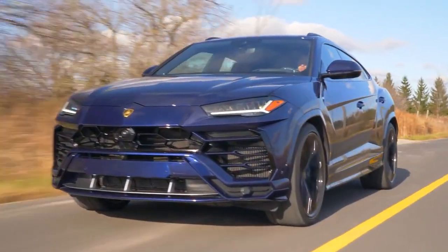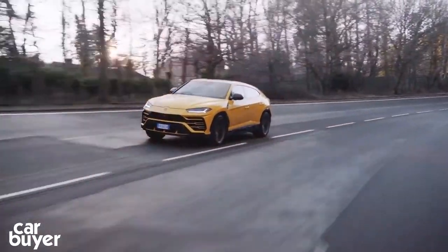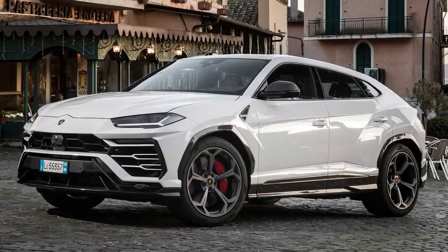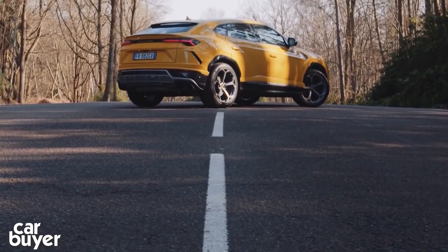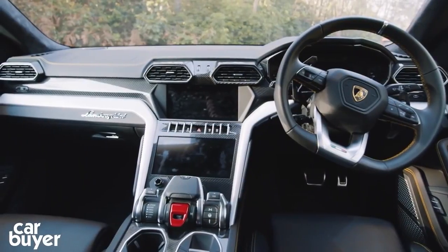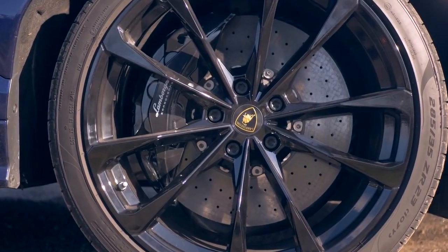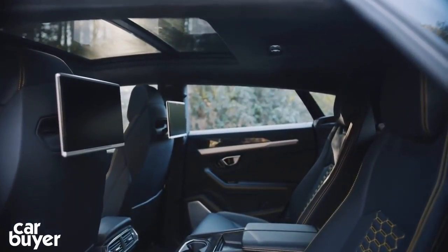The Urus is not exactly a luxury cruiser, but it's as refined as performance cars get, and there's not a more comfortable 4x4 out there that can match its acceleration or handling. Sitting high and wide, the Urus has a stunning presence, and that recognisable Lambo exhaust note to match makes it a true driver's machine. Detailing is second to none throughout, and everything is finished to the highest standard, from the lightweight chrome-accented wheels, to the metallic paint job, to the fine leather interior trim.